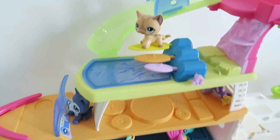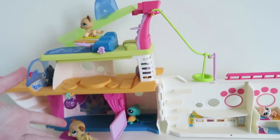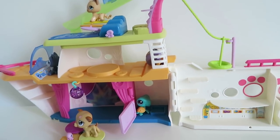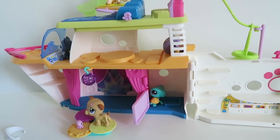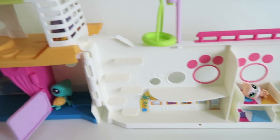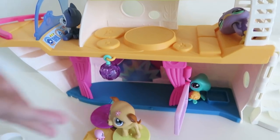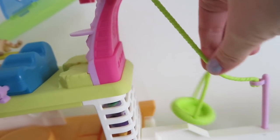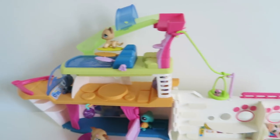This set is really awesome and you can play with it in many different ways and with many different toys. You could use pretty much any blind bag pets — LPS, old LPS, in-between LPS, blind bag ponies, Shopkins, LOL dolls — anything would work really well. Big dolls and the big My Little Ponies won't fit though, as this set is built for LPS-sized figures. I love how much they fit in — the wall opens out with beds in it, then there's the dance floor underneath. I also forgot to mention this little lift! I'll put the little octopus on here and he can slide down. This is really awesome!